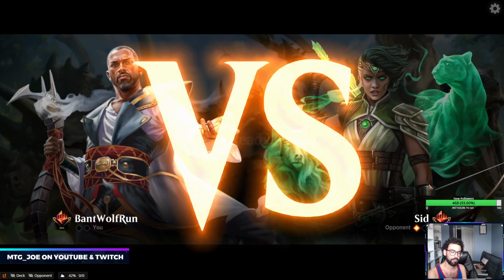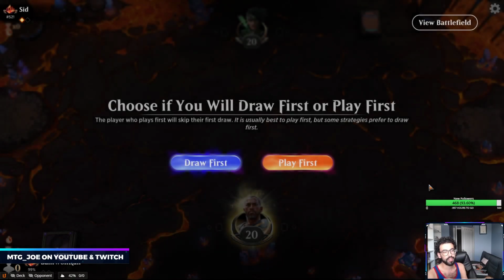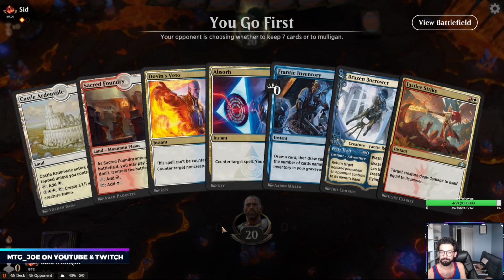So after this game, probably going to pivot. Originally I was going to do Dimir control, but this ended up being more control than I wanted it to be. So I have a best of one deck I've been working on. It's a Sultai Dredge deck. So I'll probably just play that. Sense of Garbage.